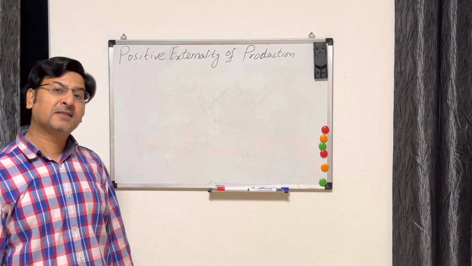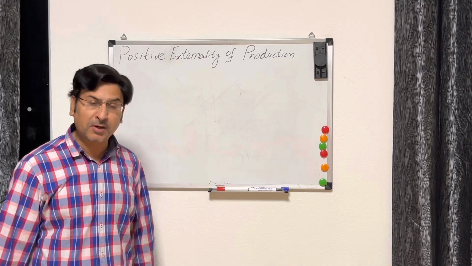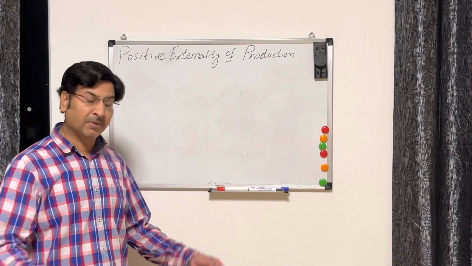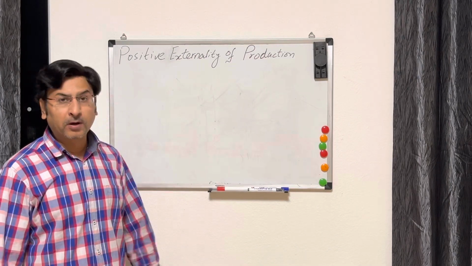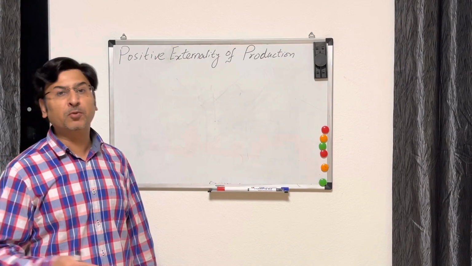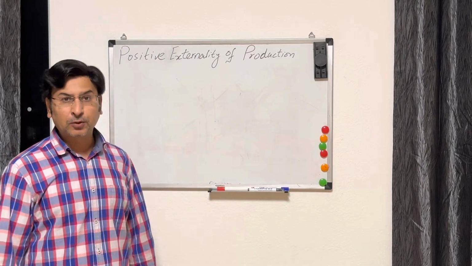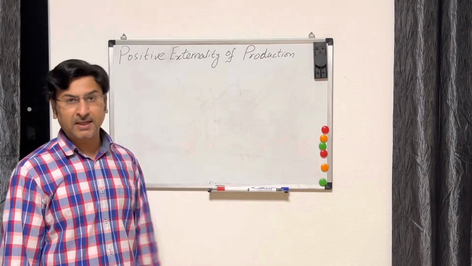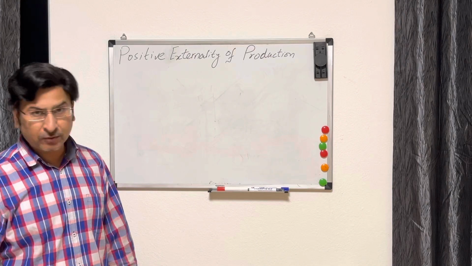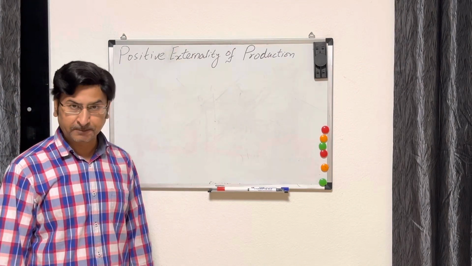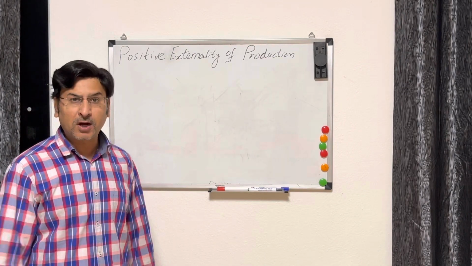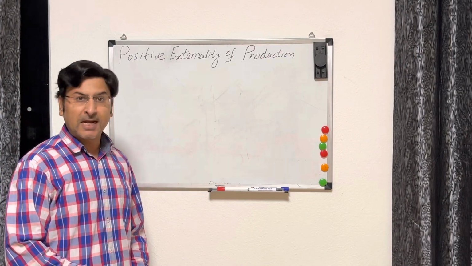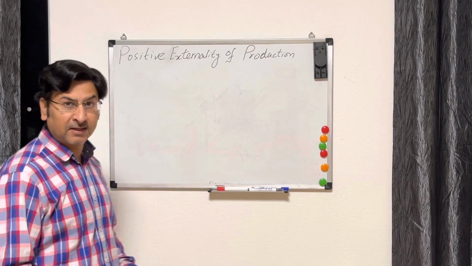production. Some examples of positive externality of production could be the jobs created by firms for the people in that area, or training programs provided by firm A to workers who might leave that firm and join firm B, and then firm B doesn't have to spend on the training of those workers. I'm going to draw a diagram and show you how the production externality diagrams look if there is a positive externality.